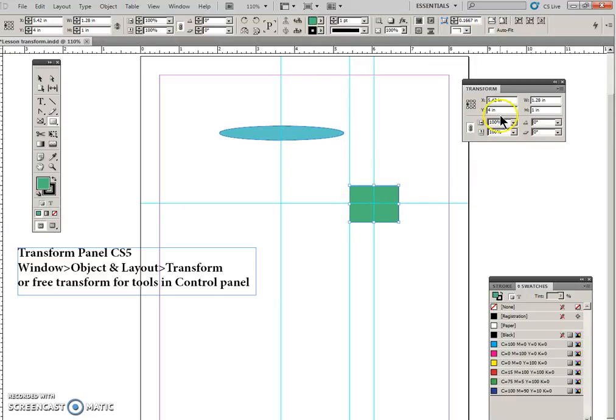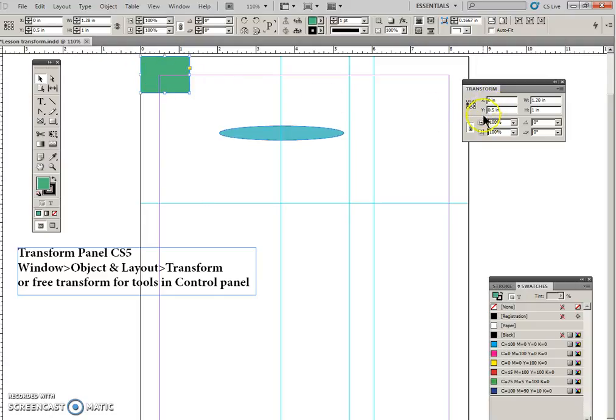The Y is 4 inches. So I can see my 4 over here, and that does coincide to this point. Now, if I move this, you're going to see those numbers change. So actually, I'm going to bring it here. That's at the top corner of the page. But remember, our reference point is this one.